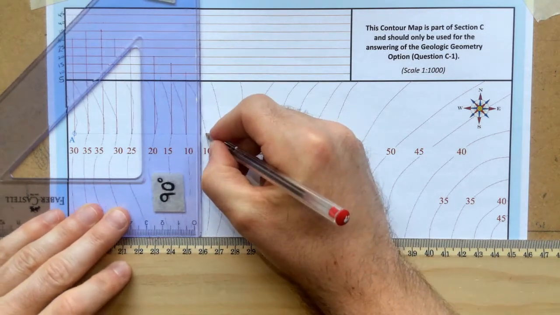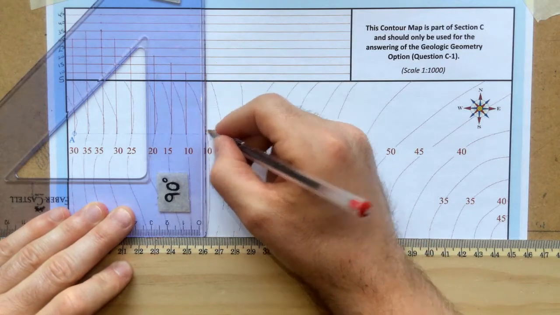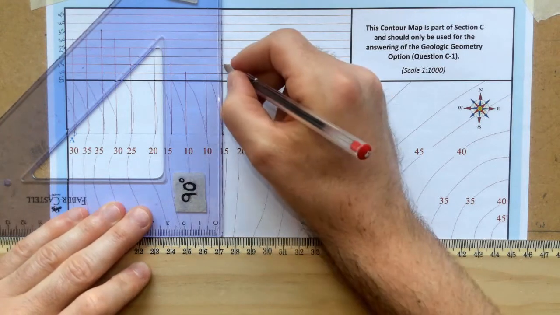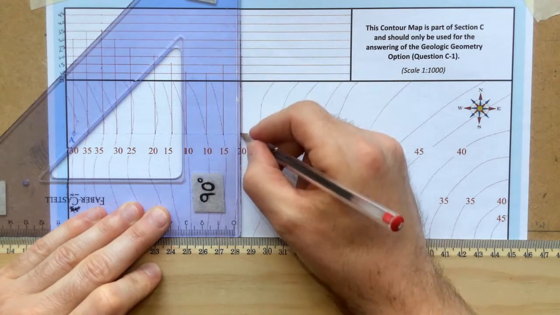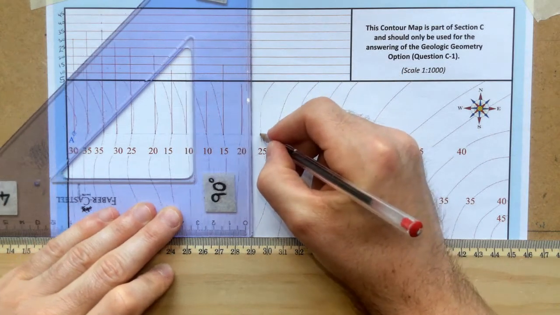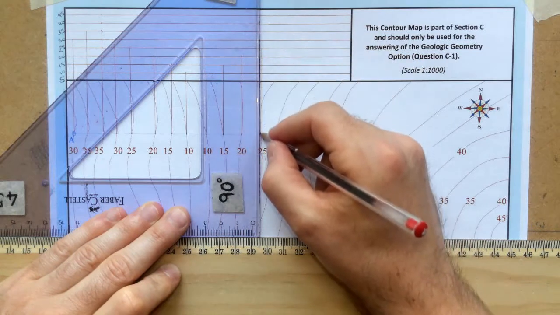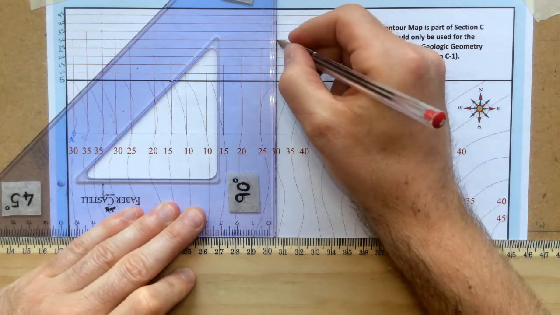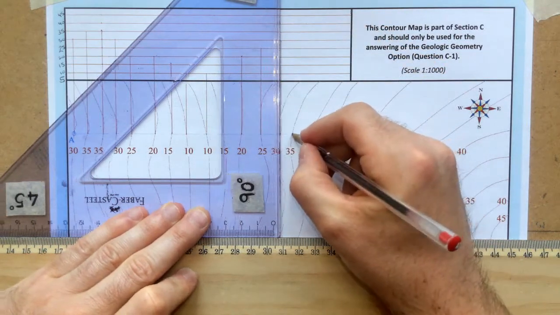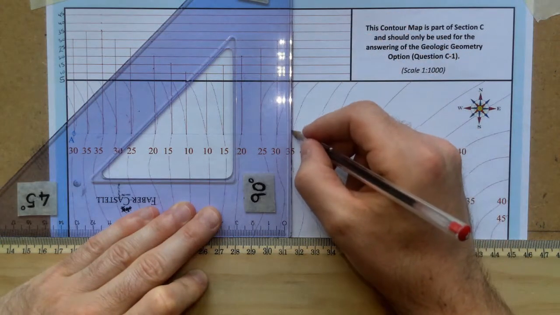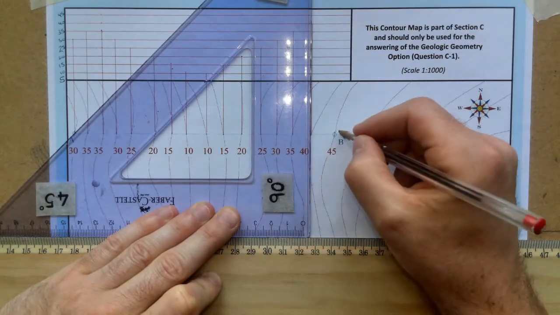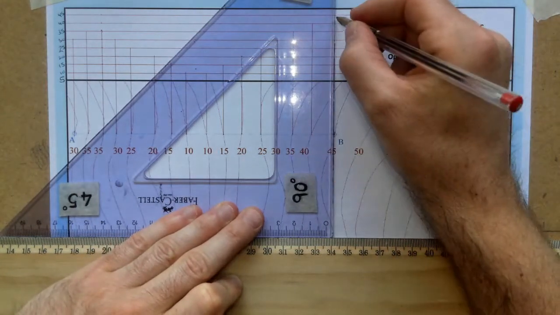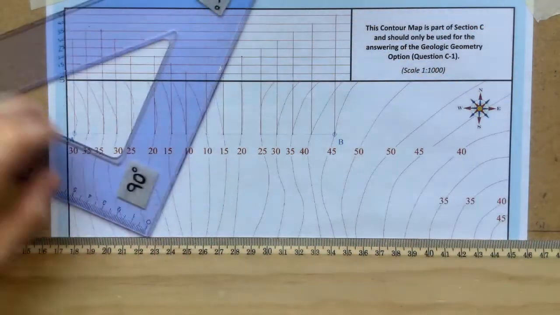And we can see from here now it's starting to rise again. It's going 15, 20. Just checking out to make sure I'm still accurate. Yes, 25, 30, 35, 40, and finally at B, 45. So that's the highest one there. So you can kind of actually see the profile. So I'm going to sketch that in quickly.